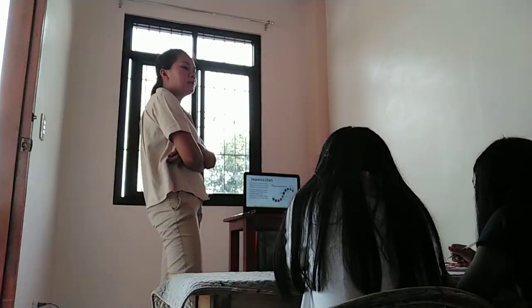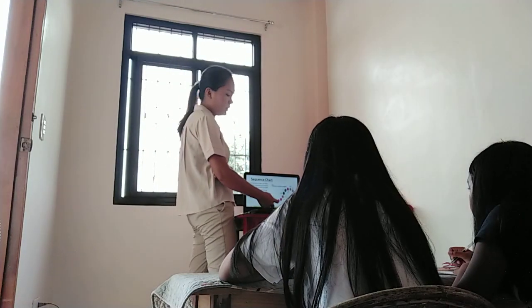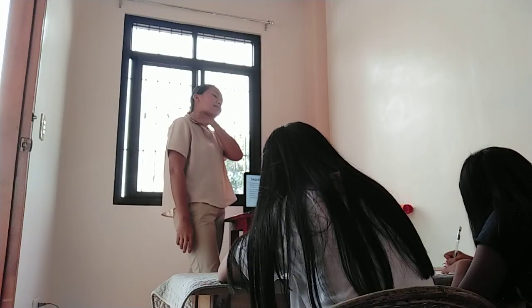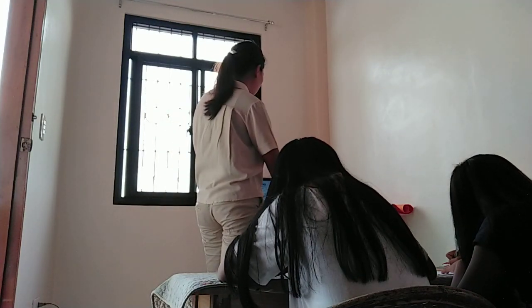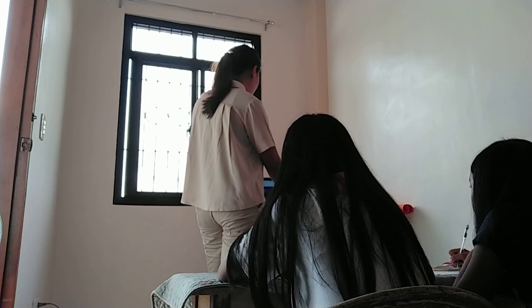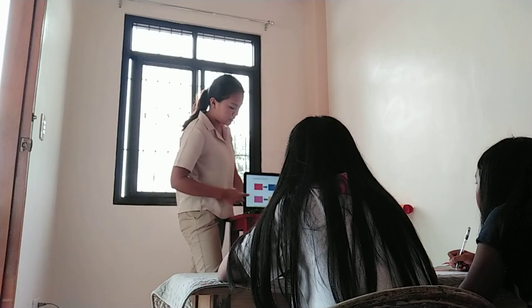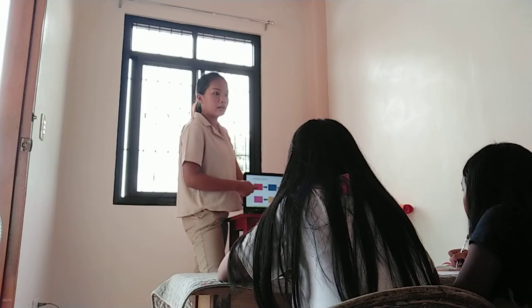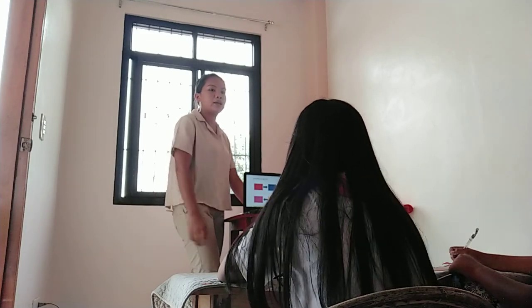Something like that. It means that when you write a sequence chart, we have number 1. This is what you will do in number 1. Number 2. Next. So, in a sequence chart, it can also go back to the very first one. For example, the one we had earlier. This. Okay? So, that is an example of a sequence chart. This came first, and then. It can also go back to the first. It can be recycled. Or it can be one after another until the end, until it finishes.